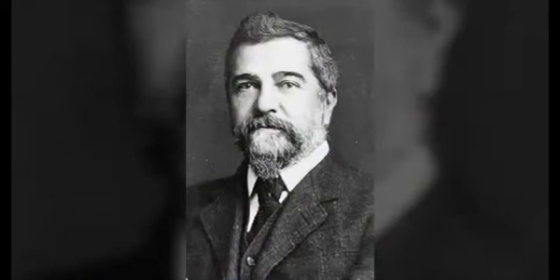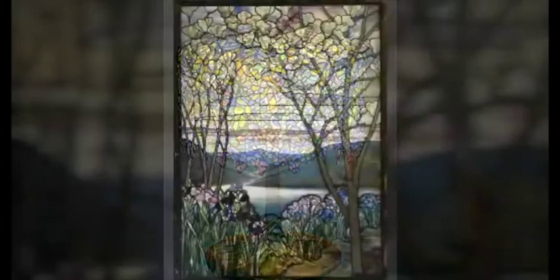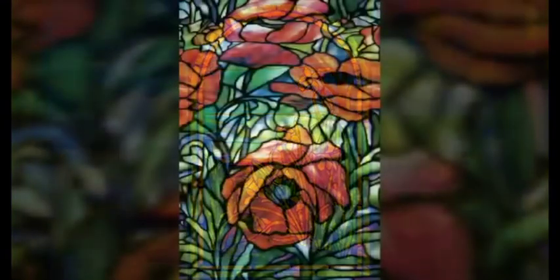I'm with All the Arts for All the Kids Foundation, and I'm going to guide you through a project that you can do at home, looking at stained glass flowers in warm and cool colors. This is Lewis Comfort Tiffany. He was a stained glass artist known for depicting the natural world. We're going to be inspired by his stained glass flowers while also taking a look at the color wheel.